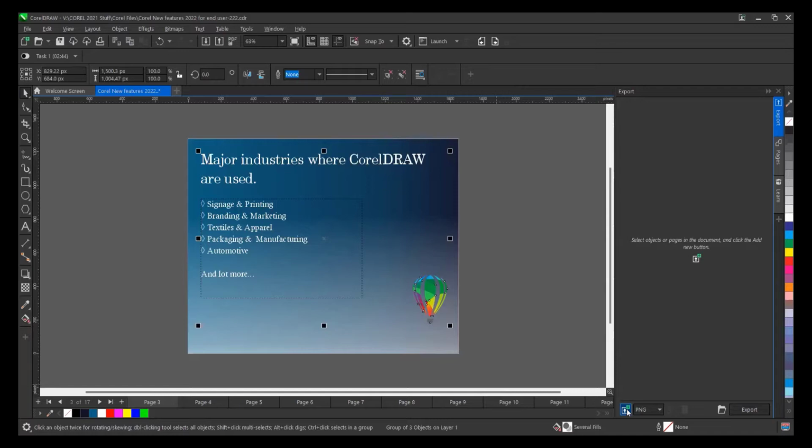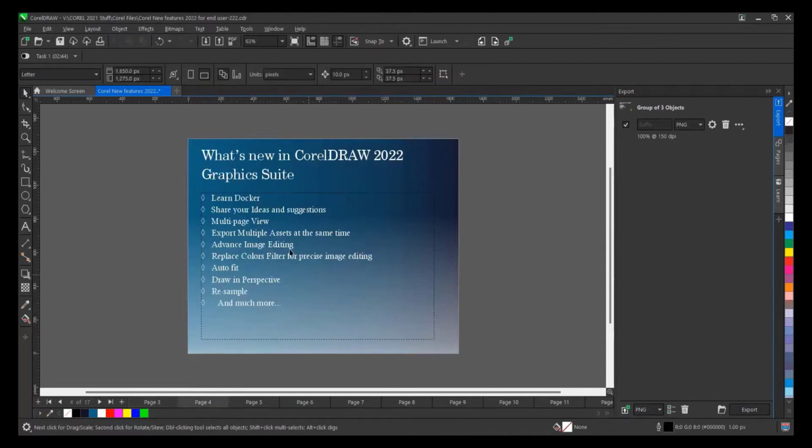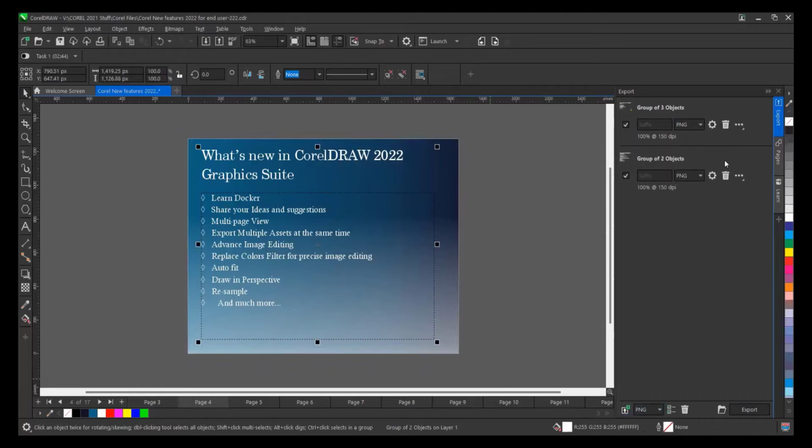And now when I click over here, this will go as a PNG. Go to the next page, select this as well, group, another page, and now I can define which page I want to export in which file format. Just a click and it will get exported.